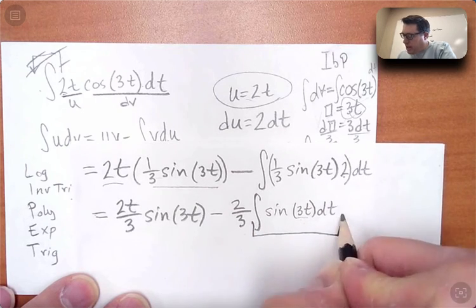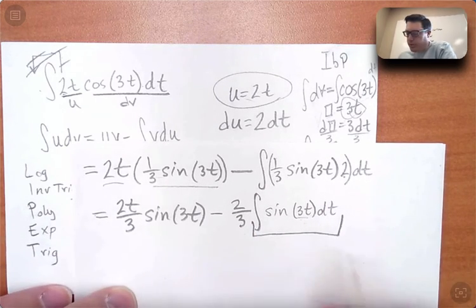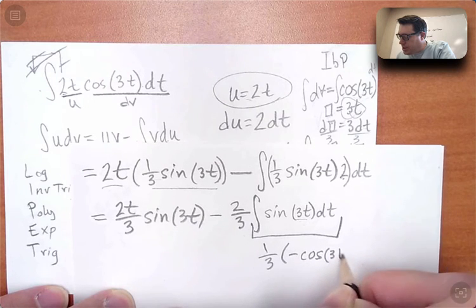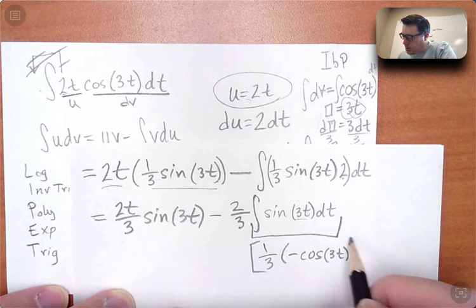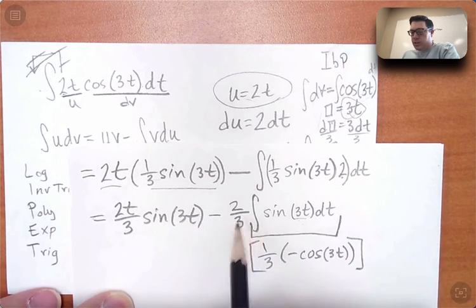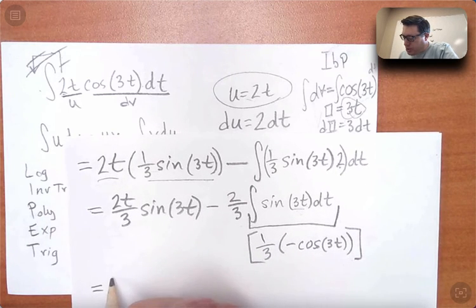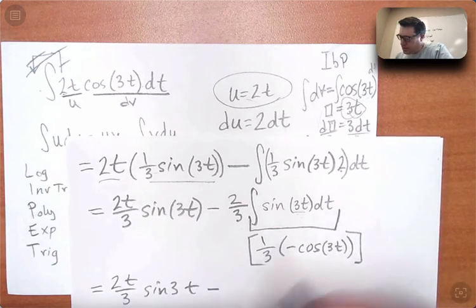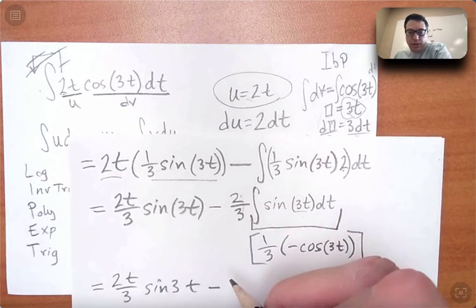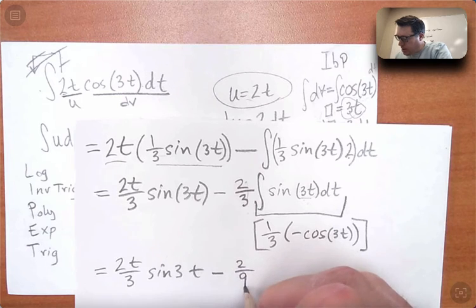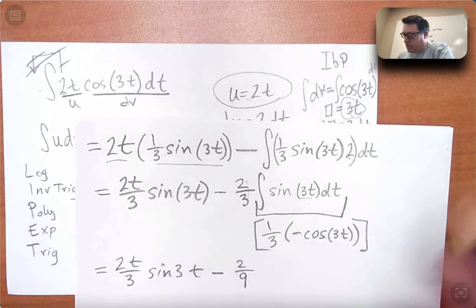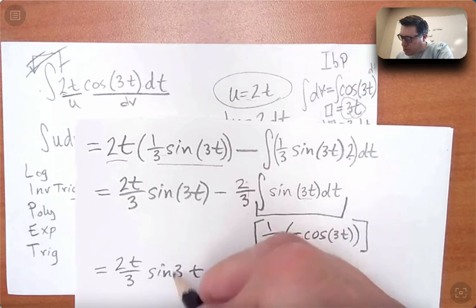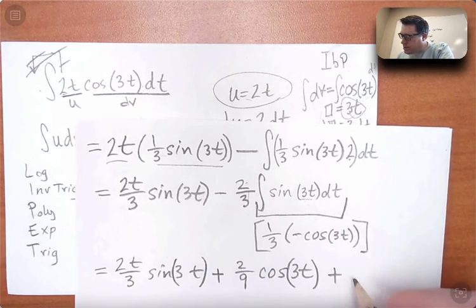So this section right here, I would recommend that you work it through, but I'm going to jump to it, will be 1/3 times negative cosine of 3t. That's the entire integral. Bringing it all into light with everything else that's there, we have equals 2t over 3 sine of 3t minus 2/3 times 1/3, so that would be 2/9, 2 over 9. The negative and the negative, that is a multiplication process, so we're going to add those together. And then last of all, cosine of 3t. I should keep the parentheses, don't drop them. Plus c finishes the problem.